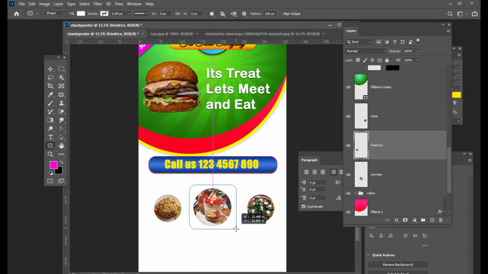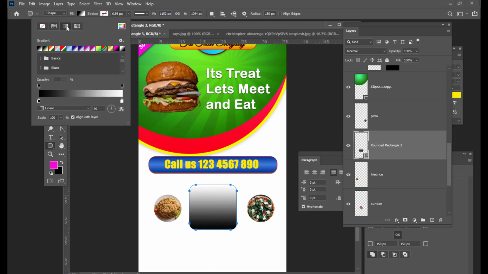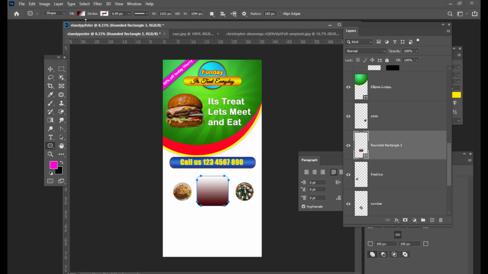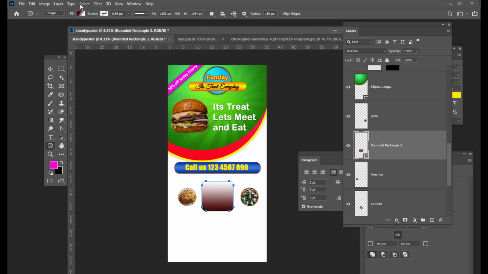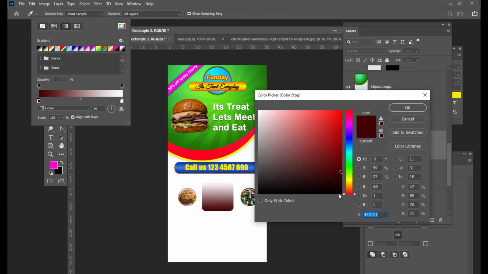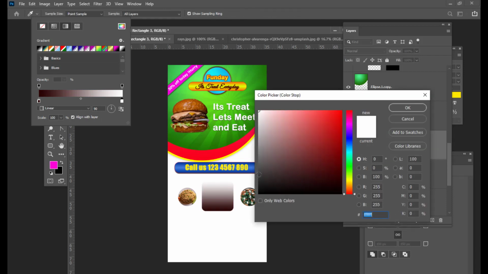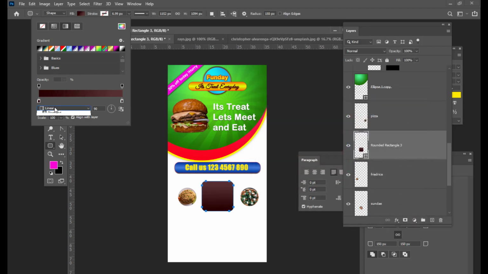Yeah, 150 is fine. We will select the gradient for this. So we will give a brown gradient to this. Simply double click on the slider and we can give a dark brown color. Right.